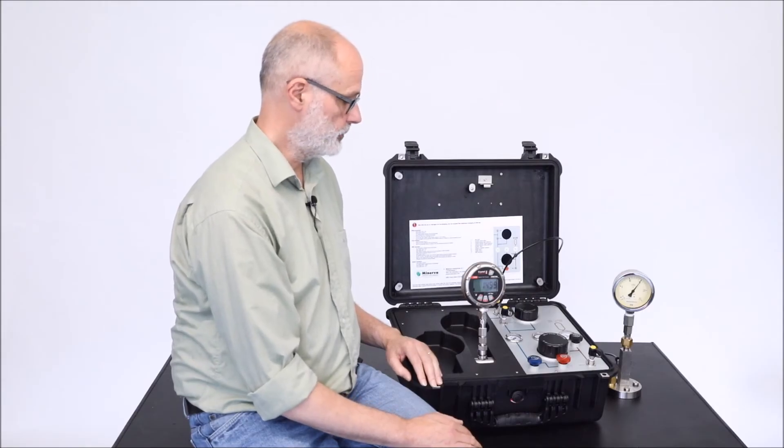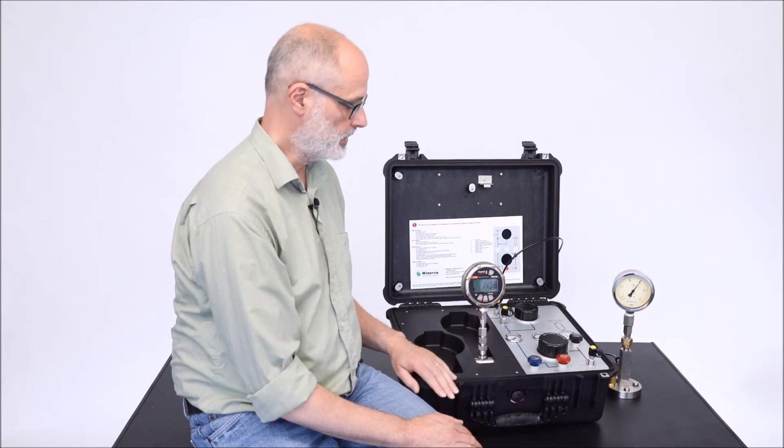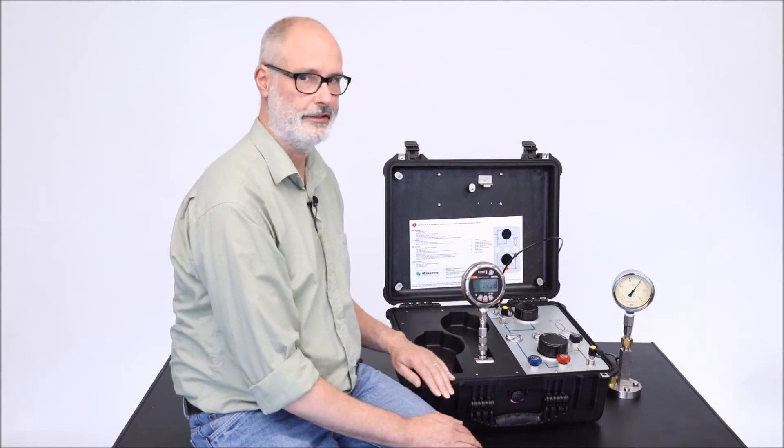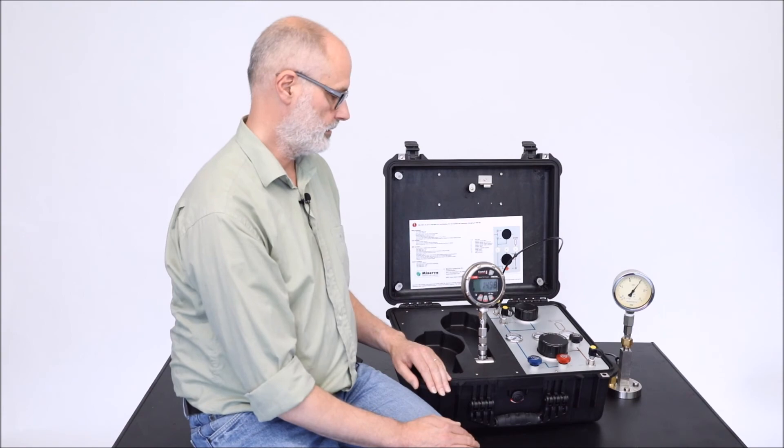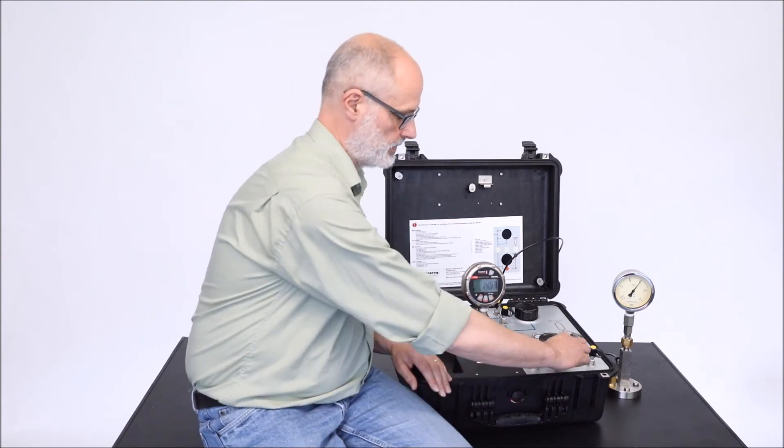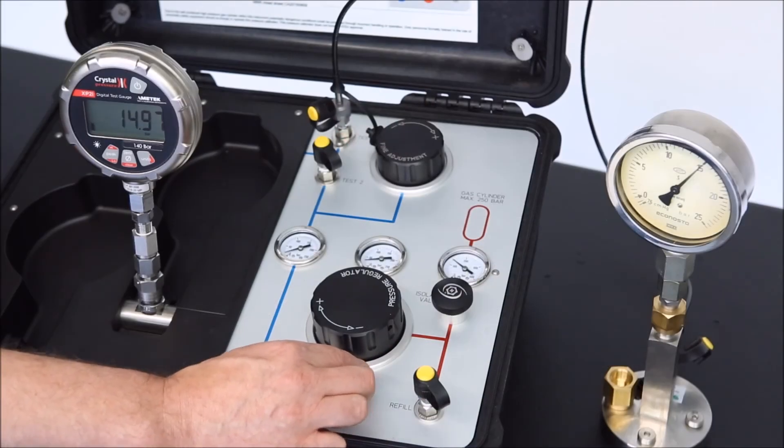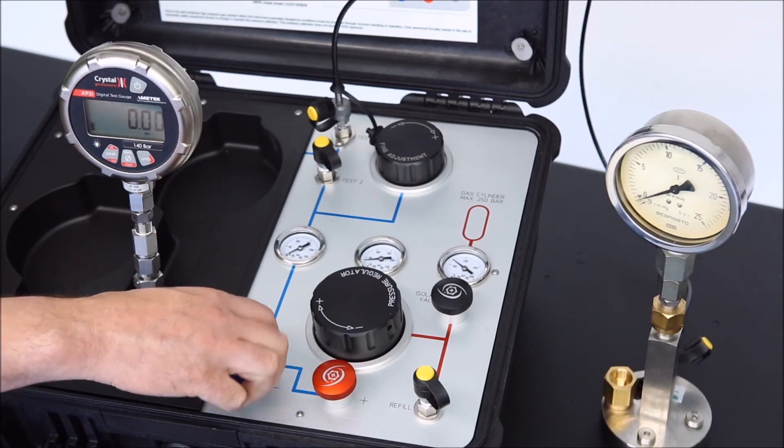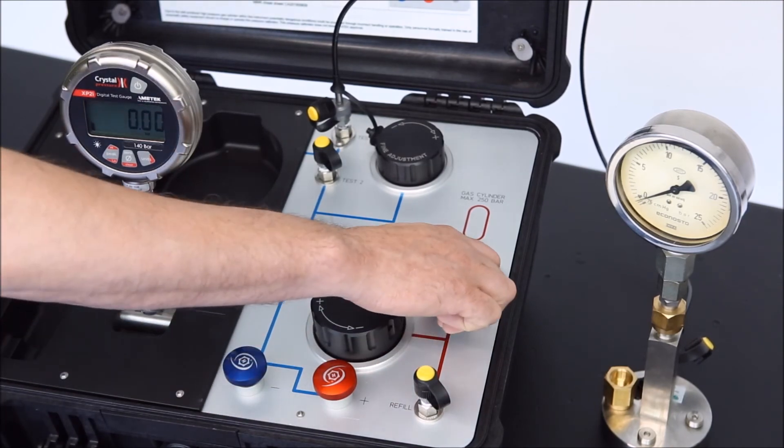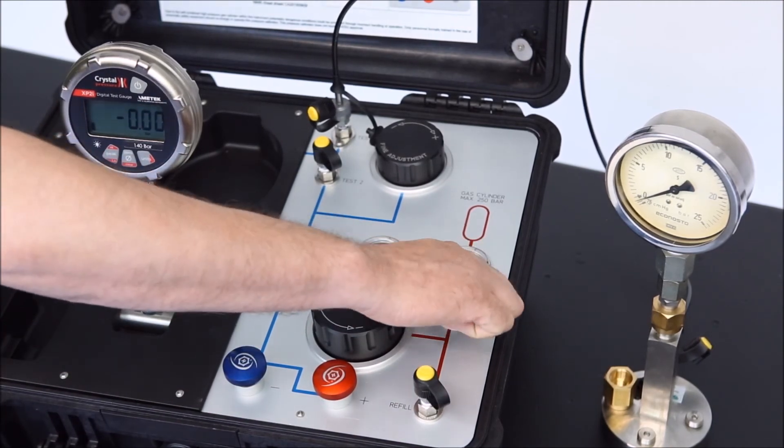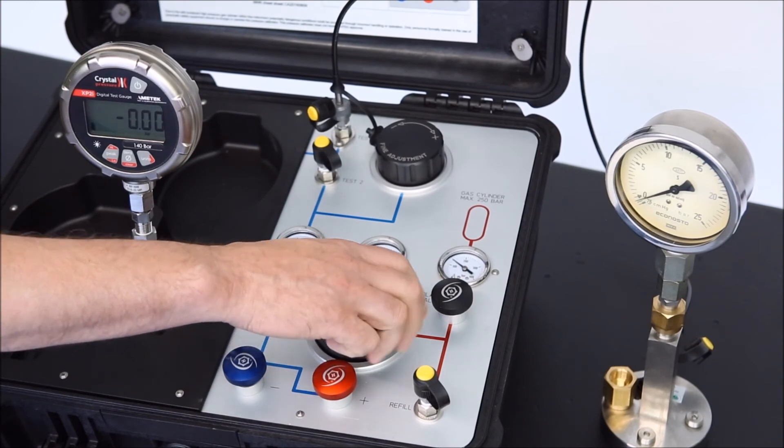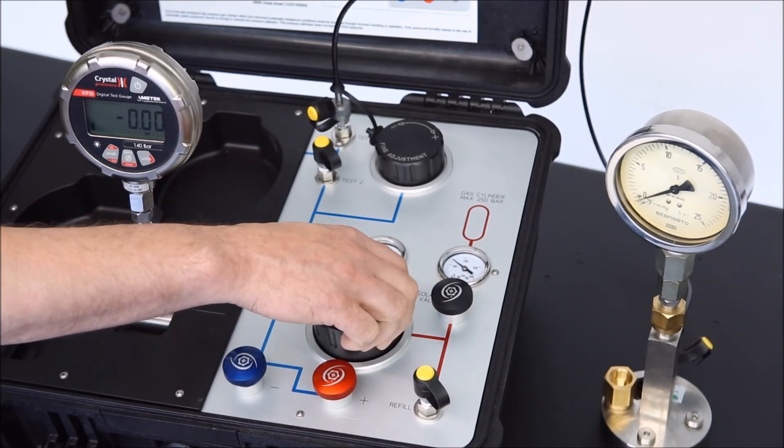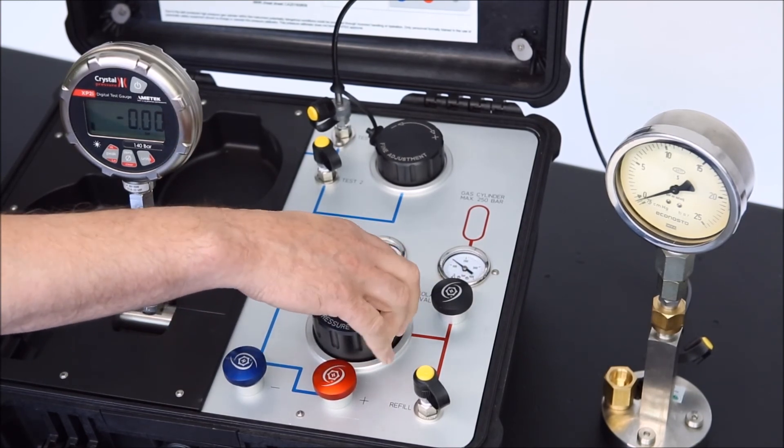After a test I need to make sure my high pressure case is set to a safe state. For this I need to do a couple of things. I will make sure this valve is closed, vent my system here, close my isolation valve, and manipulate my pressure regulator by rotating the pressure knob fully counterclockwise.